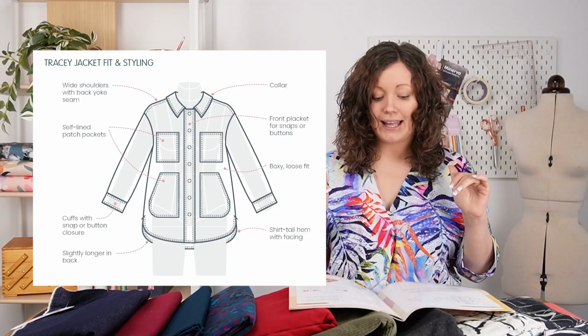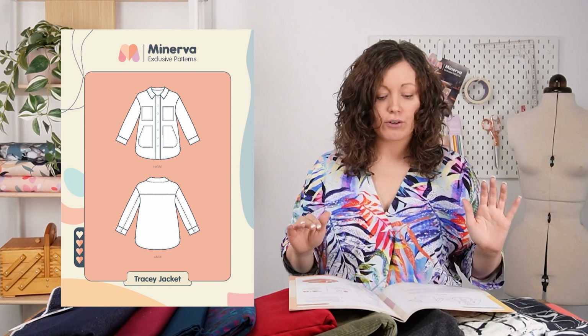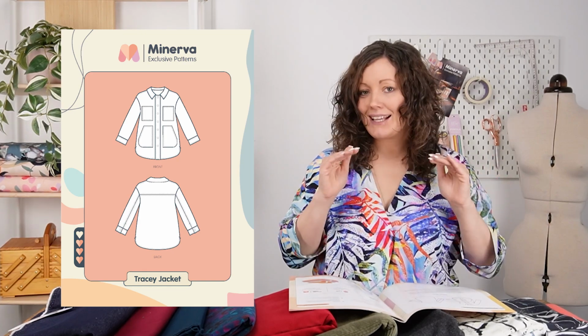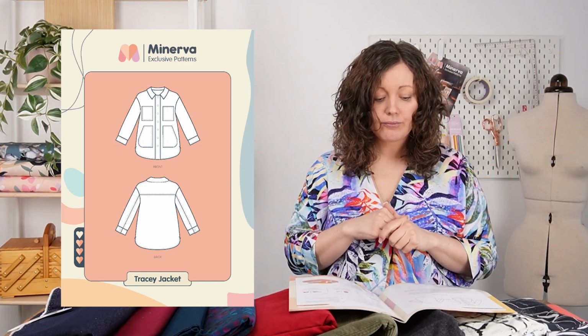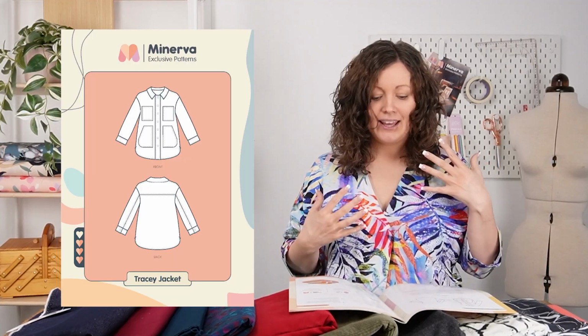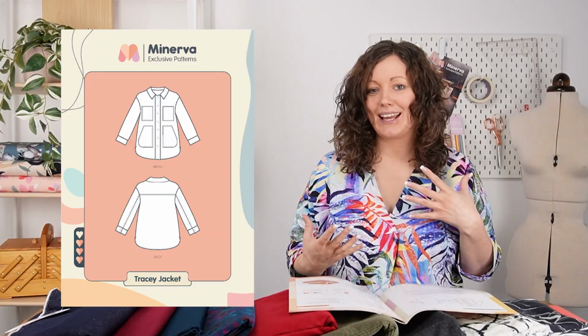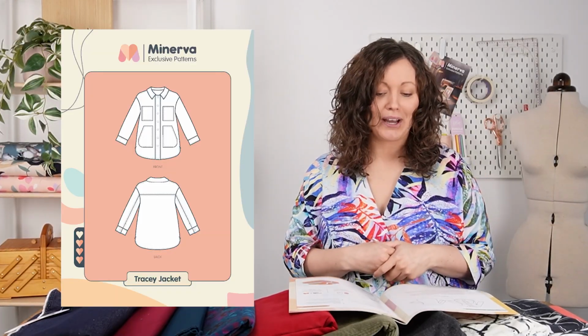The shirt tail hem is finished with a facing, which is a really lovely finishing detail, and it falls just beyond the crotch level, with the back extending slightly longer. And the boxy fit allows ample room throughout, making it easy to wear over other layers, as we say, either as a layering piece or as more of an outerwear piece.